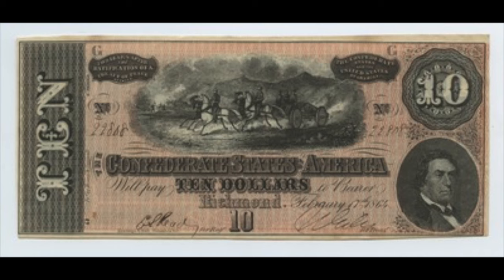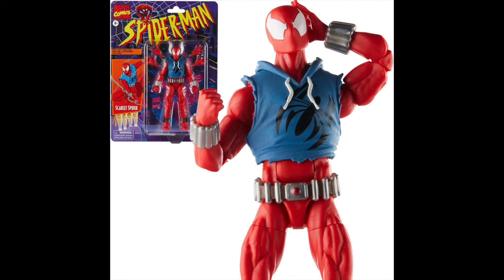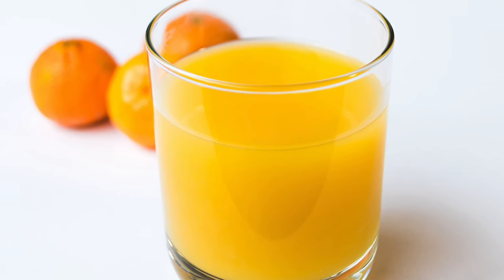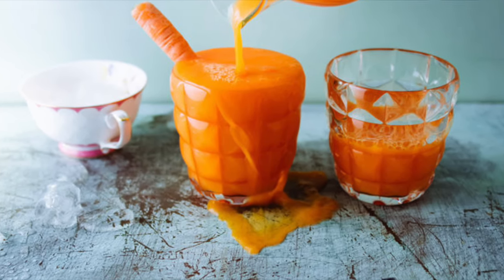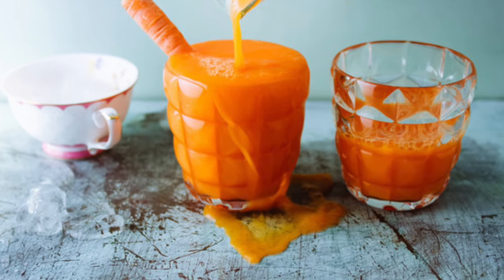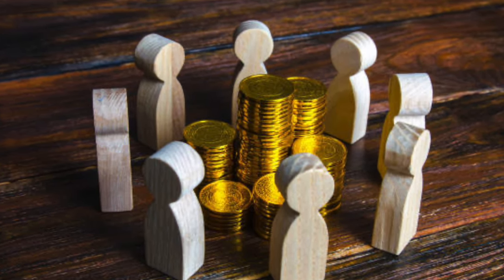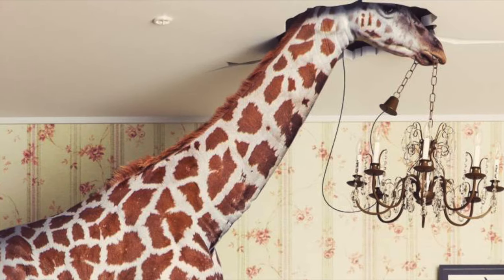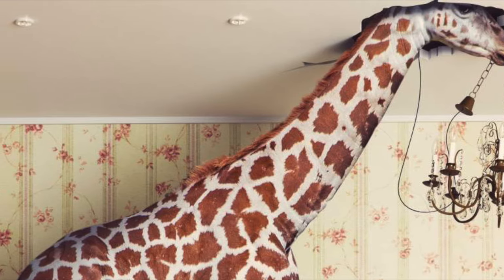Besides balancing a wave and hitting margin targets, a big factor is the economy. If you've seen your grocery bill, you know that bananas, eggs, and Pop-Tarts cost a lot more than they did a few years ago — it's absolutely the same in the toy industry. What you could make for $10 five years ago now costs $15. So stockholders cut off what you can put into the toy, because prices have gone up but they still need to hit that 50% margin. Think of it as a glass of juice: the top is your margin — you can't overflow it with extra accessories.